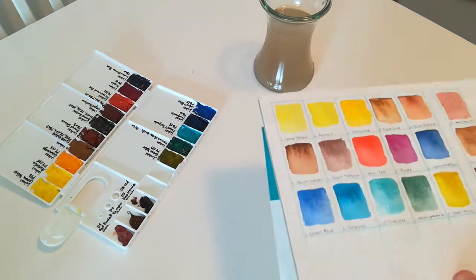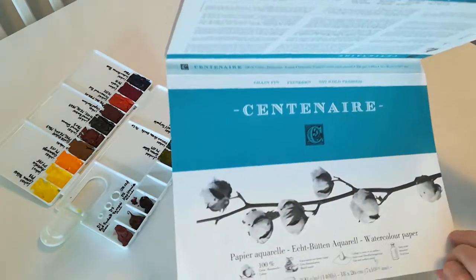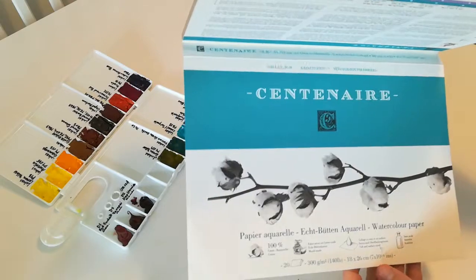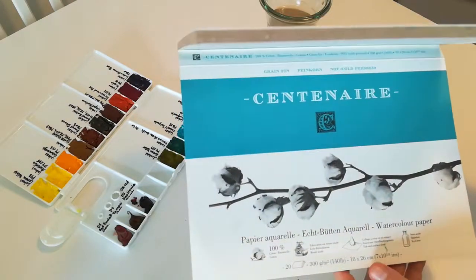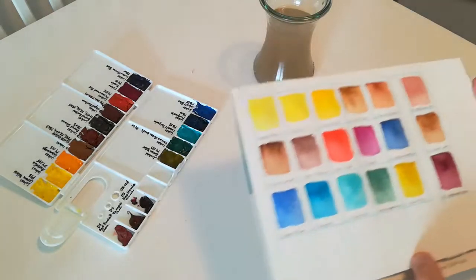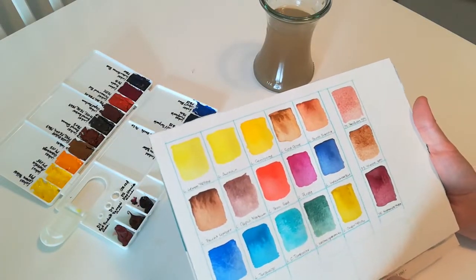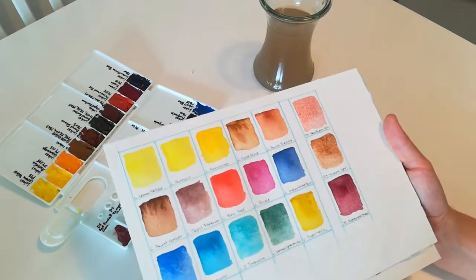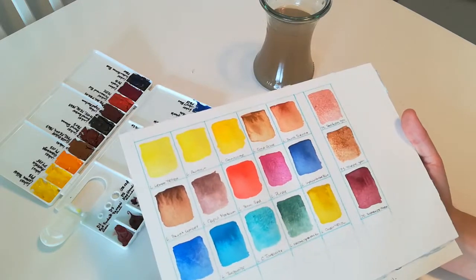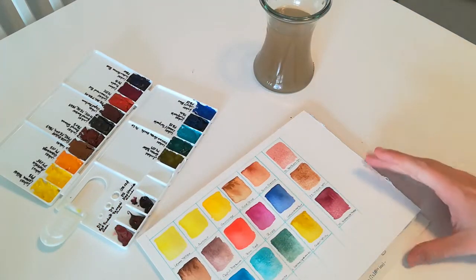And the paper, just to make sure that I'm not destroying everything, that's my go-to watercolor paper, Centenaire. I do not speak French, so don't sue me, but you can order it online, and I'm pretty sure you get it in Austria and Germany, but probably also other parts of the world. But it's available, and I can only highly recommend it. It's great, and that's it for the swatching, actually.